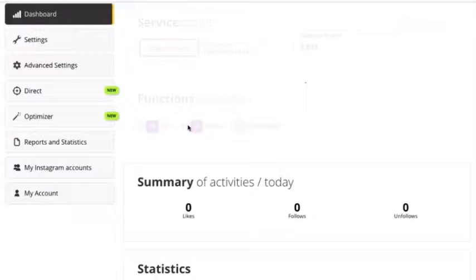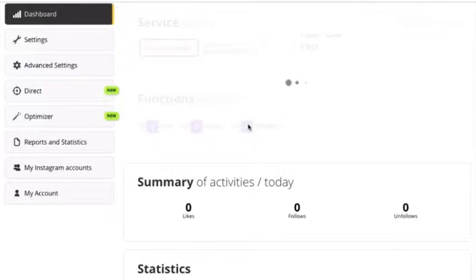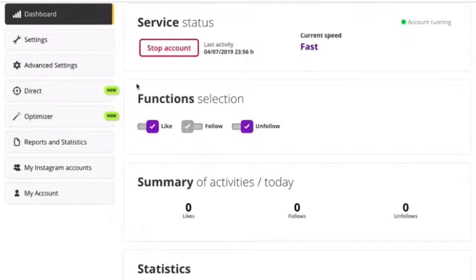Let's talk about EngagerMate, and let's give you guys a bit of an EngagerMate demo and tutorial and walk you through the actual software tool itself and why it sets itself apart from other software tools that are doing similar things to grow and engage your Instagram account for you.